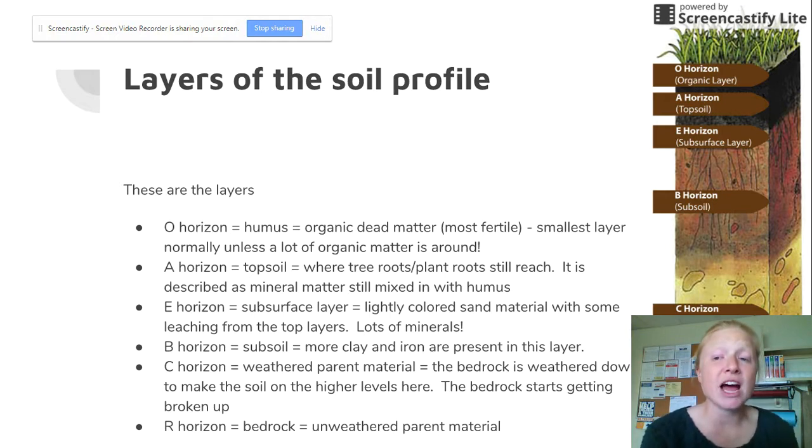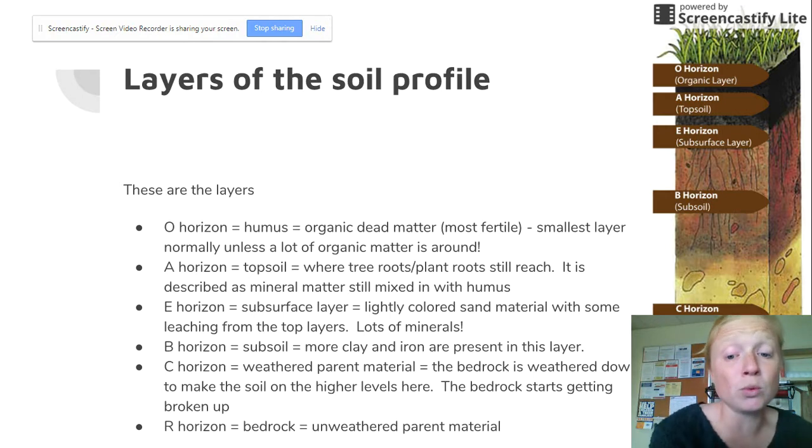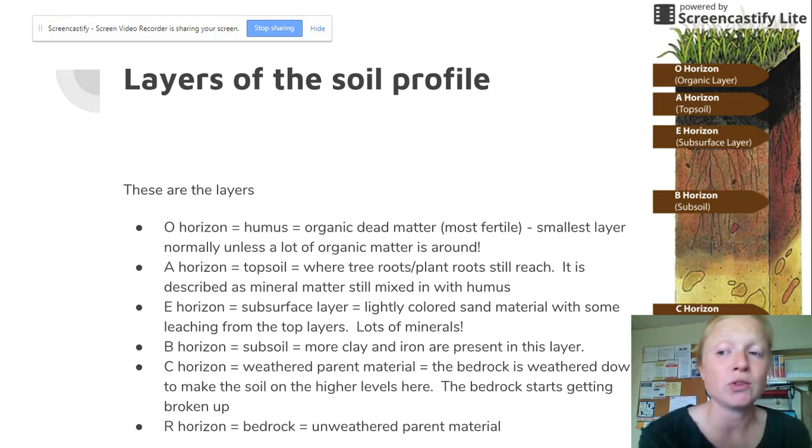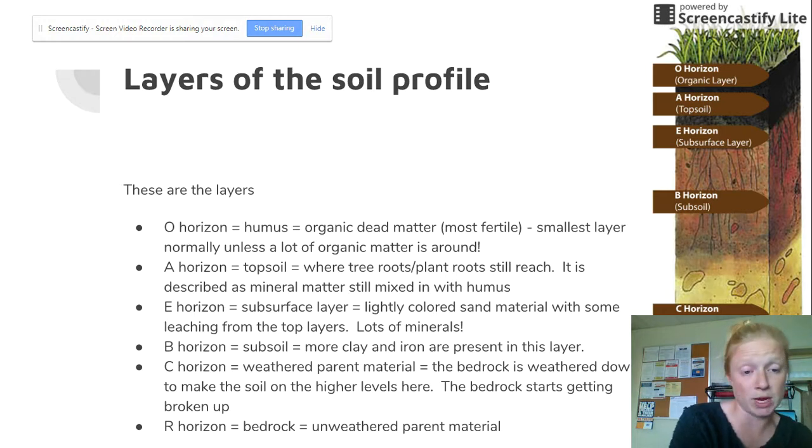And then we go down into the B horizon, where this is more clay, and there's more iron present. So the color is more red. And this is, again, just farther down into the surface. This retains water really well. And again, only the plants with really deep roots hit this layer. It's very rare, few and far between.